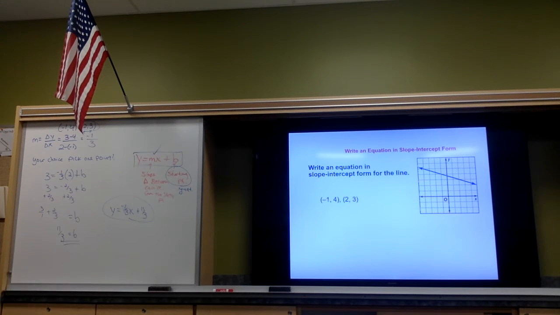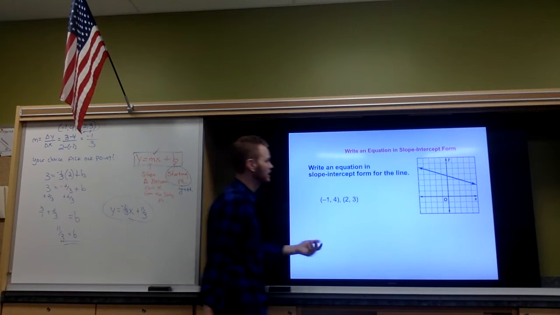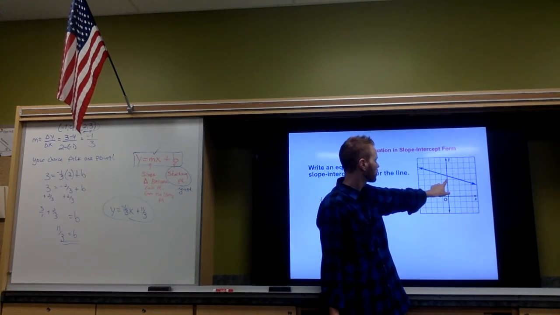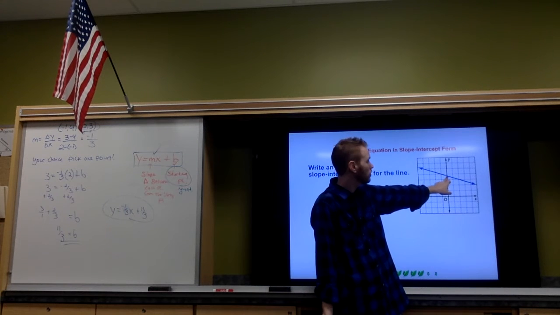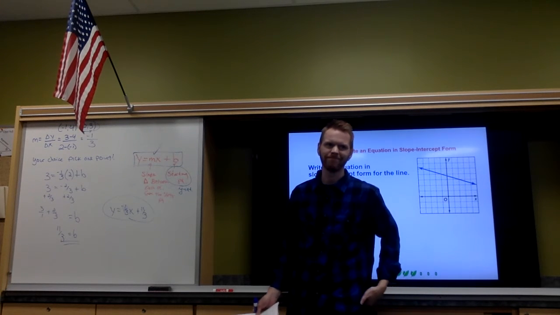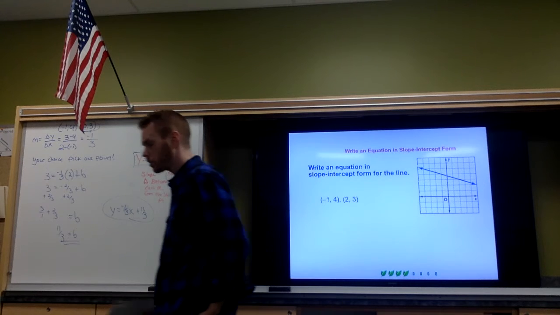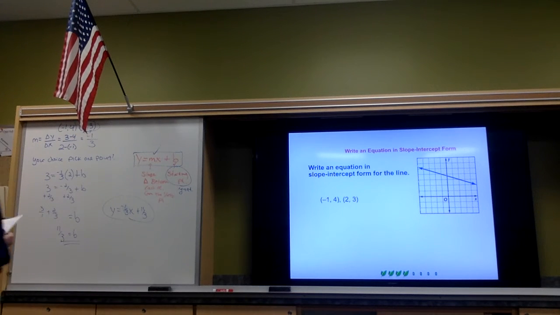It's a good thing we didn't estimate it, because 3 2/3, 1, 2, 3. If I broke this up into thirds, maybe I can get to that conclusion, but you don't want to really estimate in a way. We could estimate to see if our answer is going to work out correctly, and it does. It really does. Okay?